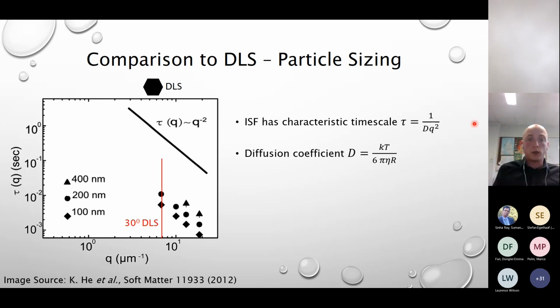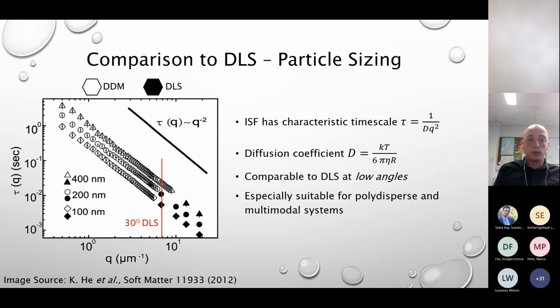Now that first expression on the top there tells you that if you plot the time scale against the length scale on a log-log plot, what you're going to get is just a straight line with gradient of 2 for diffusing particles. So this is shown on the screen for data taken with a dynamic light scattering setup for 3 different particle sizes. What I'm going to add to it, though, is the data taken from DDM on the same spheres. Now, we see 2 things from this plot.